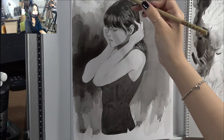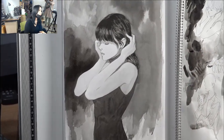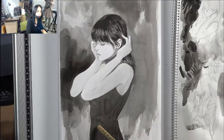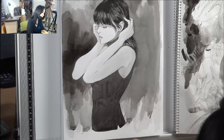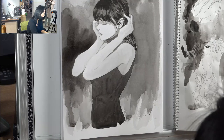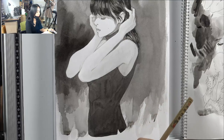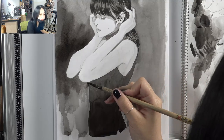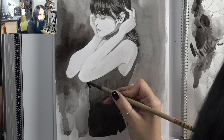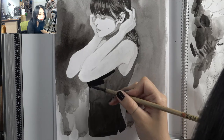이런 식으로 연결이 되는 거죠. So that's how the strokes of paint connect to each other. 자, 그러면 여기를 좀 더 진하게 할 건데. Now I'm going to apply darker colors on the coats. 아까 말했죠, 제가 망하면 진해질 수도 있다고. Like I said before, things get darker when we mess up. 그래서 진하게 할 겁니다. So I am applying darker colors onto the clothes.